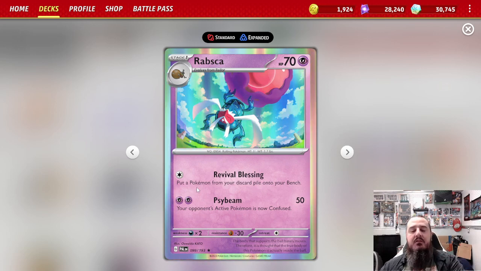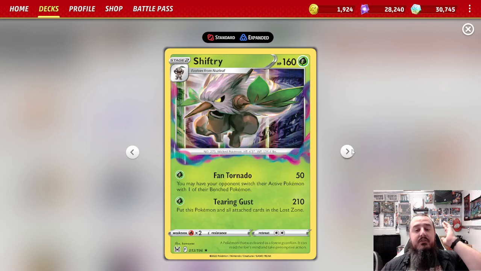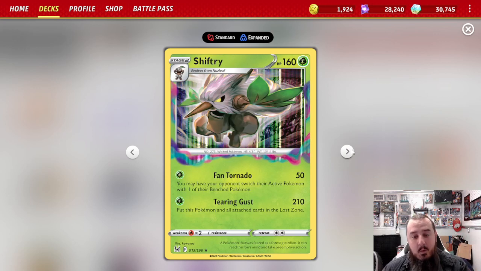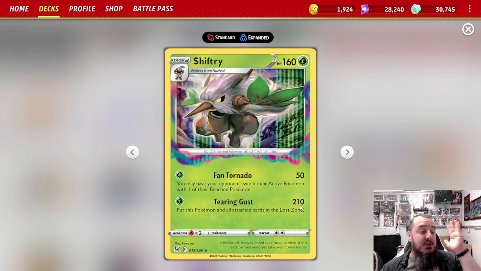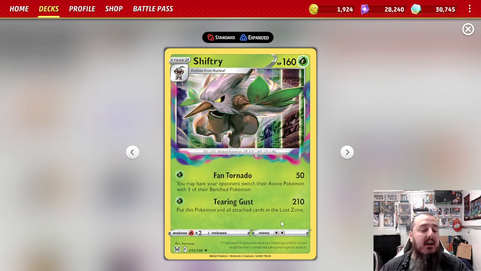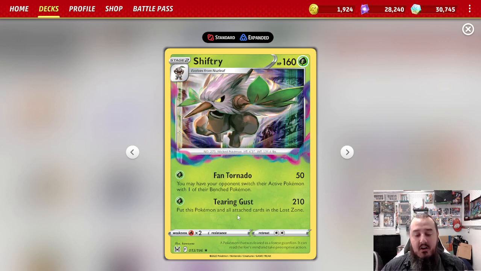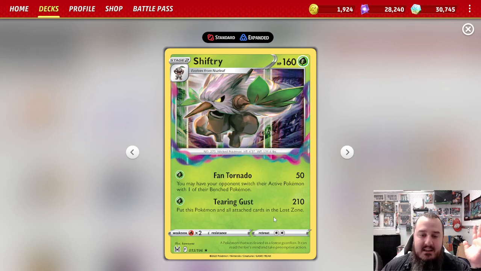So, Revival Blessing. Put a Pokemon from your discard pile onto your bench. Doesn't have to be a basic. It can be anything. So why don't we use stage 1s that don't necessarily work? Like Shiftry. This Tearing Gust attack, 210 damage. That's a ton. 1 Grass Energy. Awesome. Put this Pokemon and all attached cards in the Lost Zone. So you are Lost Zoning Shiftry.